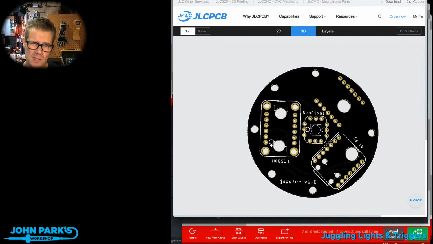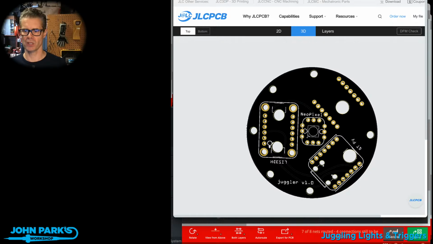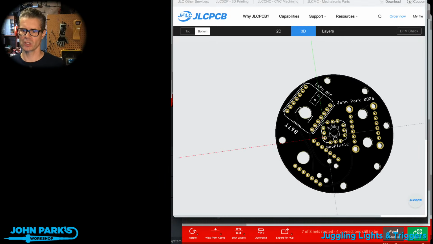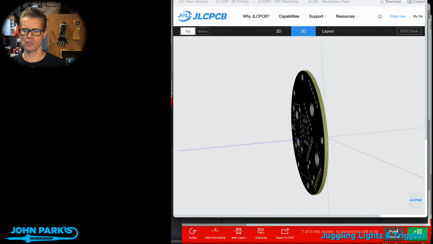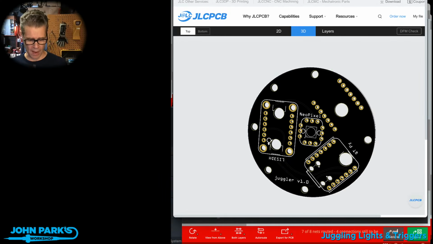Top side here has the CircuitPython board and the accelerometer. A lot of times if you're doing accelerometer stuff, you'll want to try your hardest to put the chip at the center, if you're doing any of this kind of 3D movement stuff. I'm not. I'm literally using it just for the tap detection, or maybe also the gravity hang time type of thing. So it doesn't actually need to be at the center, and this was much more convenient for me to put a NeoPixel in the middle here, a NeoPixel in the middle here, rotated 90 degrees from each other. So those are actually shipped. I sent these off to get built a couple days ago.